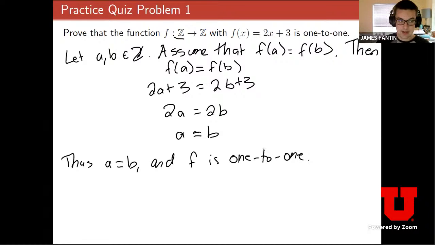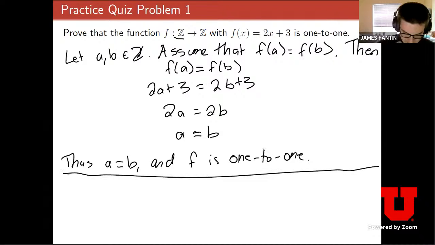Okay, so we have someone saying yes. Okay, so we have a couple saying yes. What about everybody else? If you just want to type yes or no in chat. Would this function be onto? Yeah, so let's think about it. Sure, yeah, we can try it. So we have a lot saying yes, so let's try to prove that it's onto.